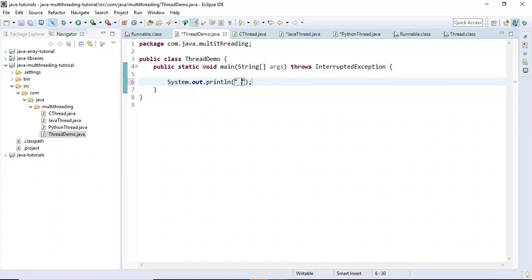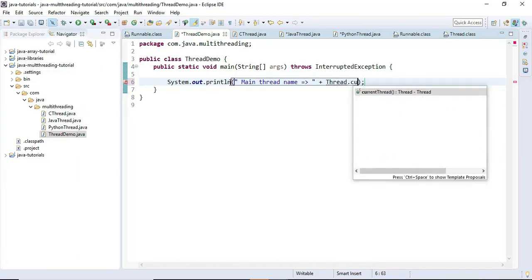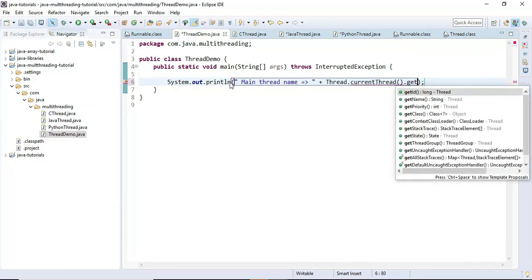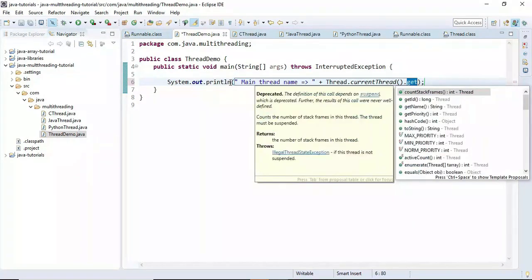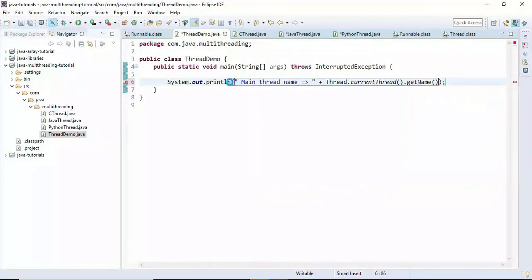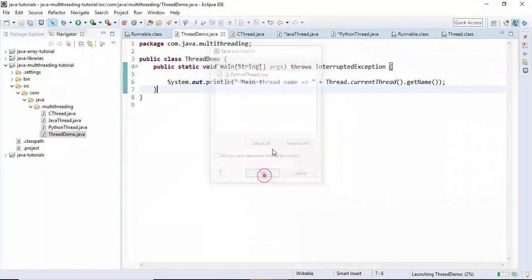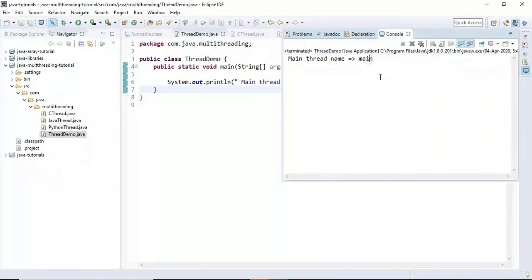So I am going to just print here main thread name like this, and we can get a main current thread name like this. Call get name method, and if I run this program, this will print main thread name. Okay, by default the main thread name is main.